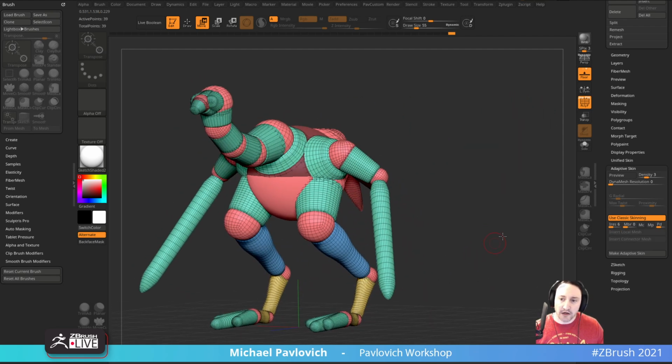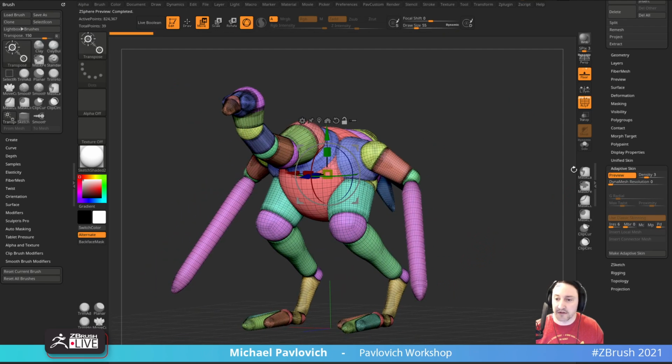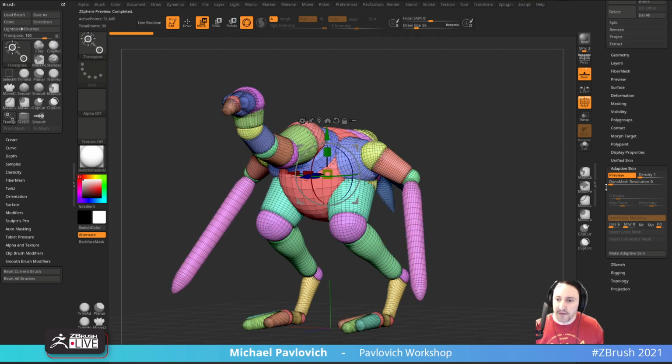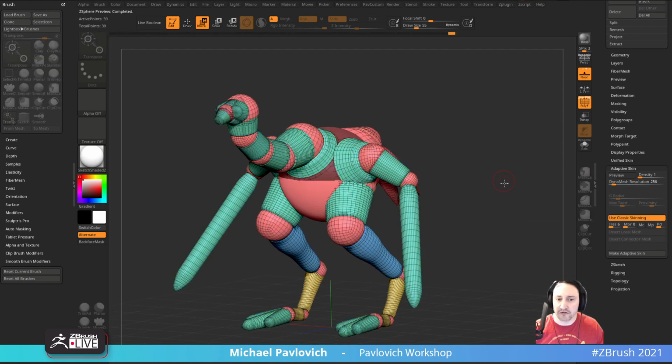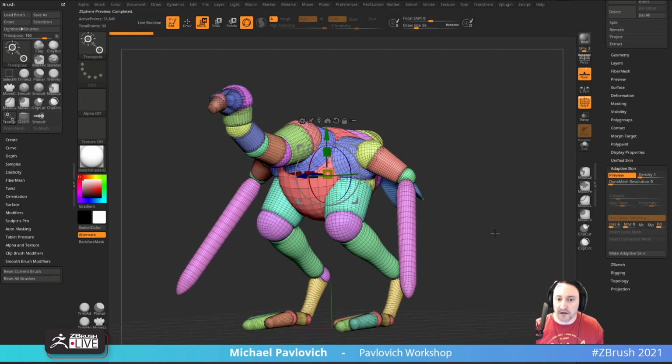When you hit A, that's going to preview your adaptive skin. So if you had a ZSketch on here, that'd be your unified skin. This is just your ZSphere adaptive skin. By default, its density of 3 is up there, but so here's the preview. Looks pretty much the same. And then by default, if you're just making a from scratch ZBrush creature, you might have a Dynamesh resolution set. So when you do your adaptive skin, it'll look like this, like you Dynameshed it. If you don't want that, just turn that down to 0, and then it'll give you the actual geometry.